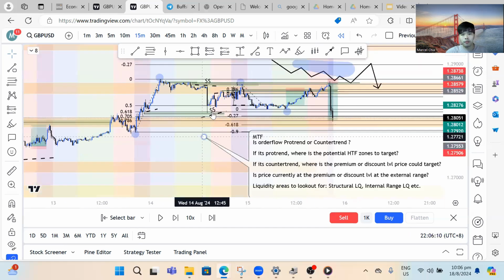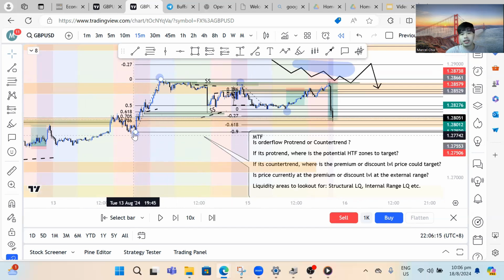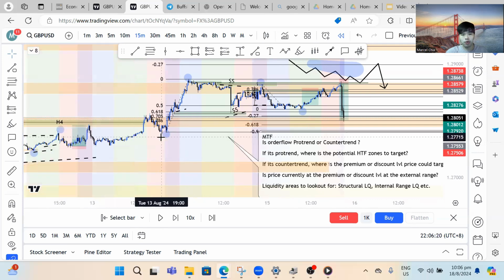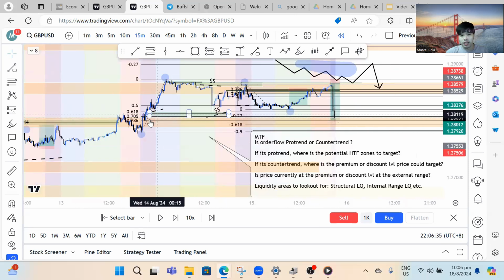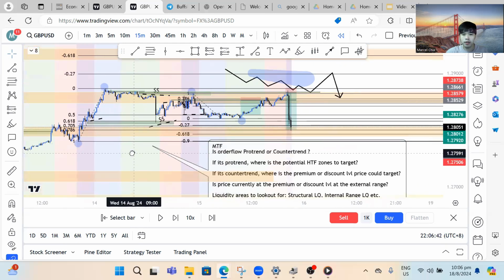So this was the liquidity that at this point of time, only this was confirmed. This low was essentially considered a strong low, because this low was the low that has previously taken out the previous high itself. So that's the reason why this has a very low chance of being targeted or being taken out. Hence, at that very point of time, the target was just this internal range liquidity within the external leg itself. This was a discount zone which I was previously targeting.